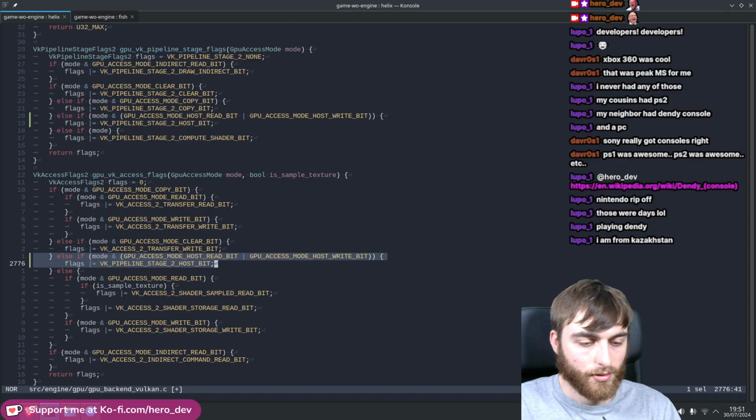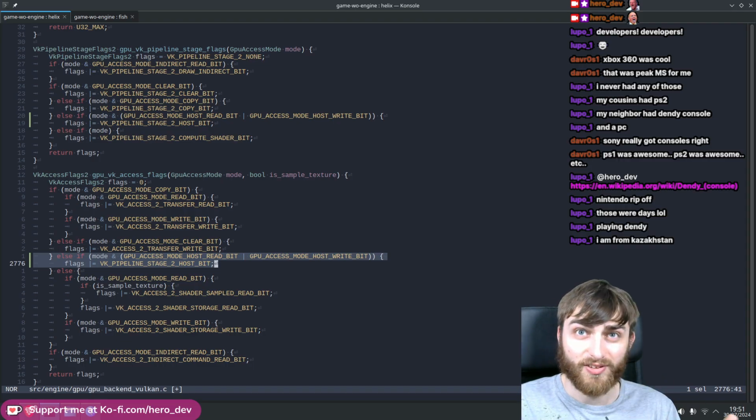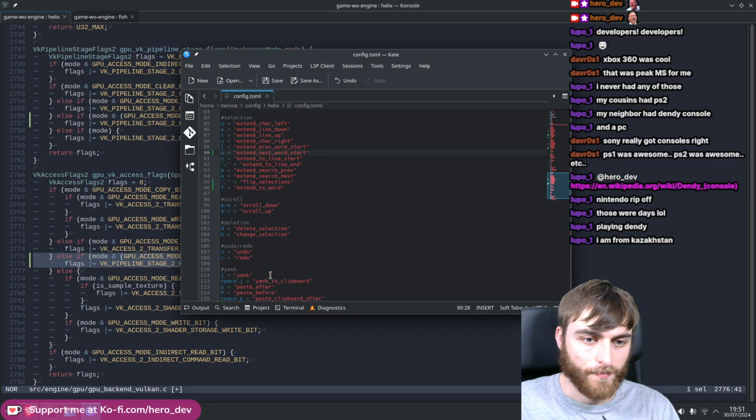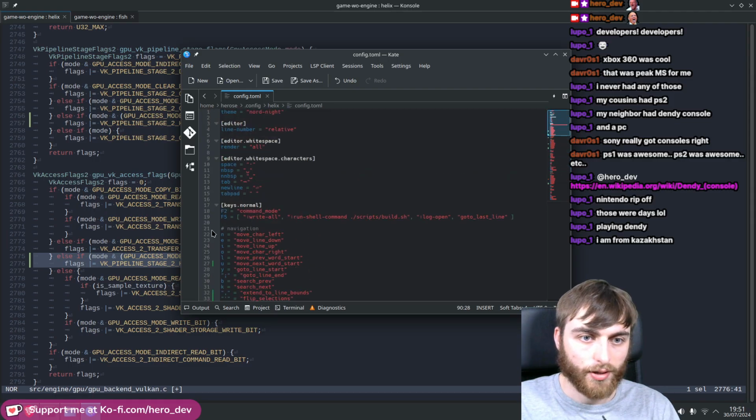Oh yeah. So I get rid of the relative line numbers, to be honest, because the ability to jump like that is probably easier than using these relative line numbers. So where's this relative line numbers? Let's find that.